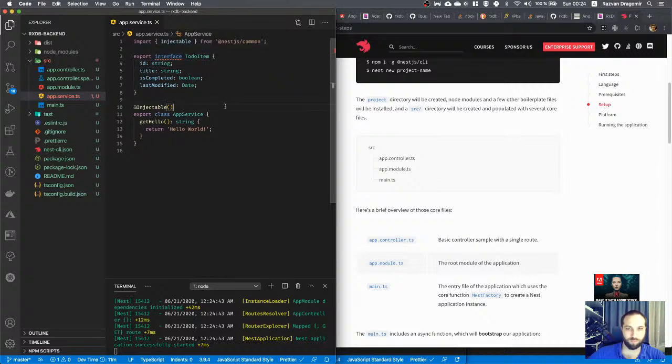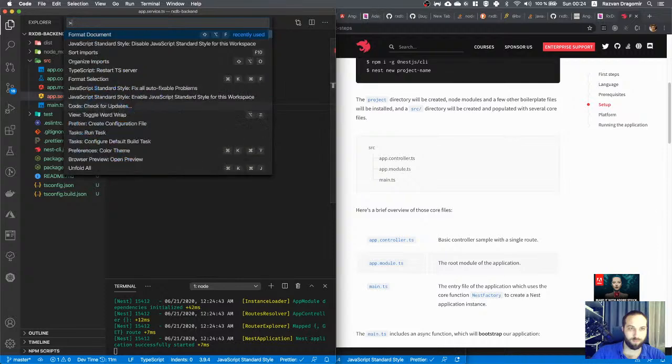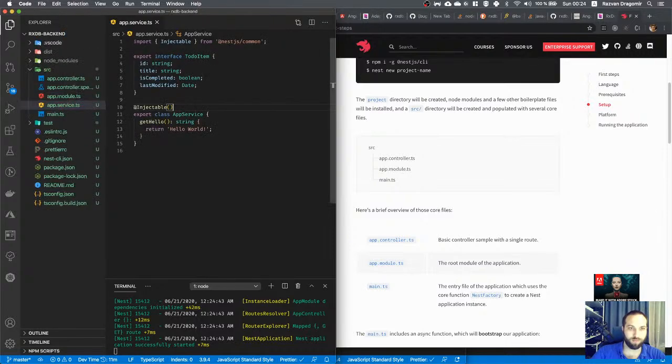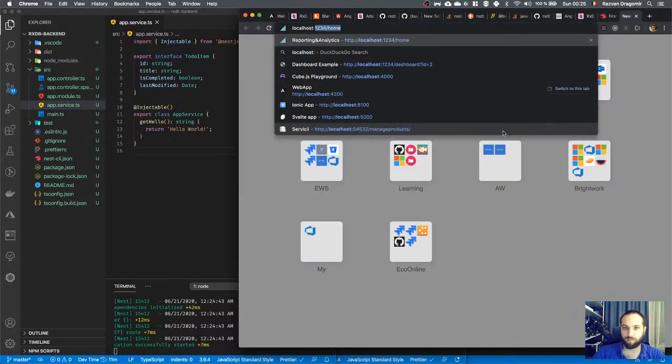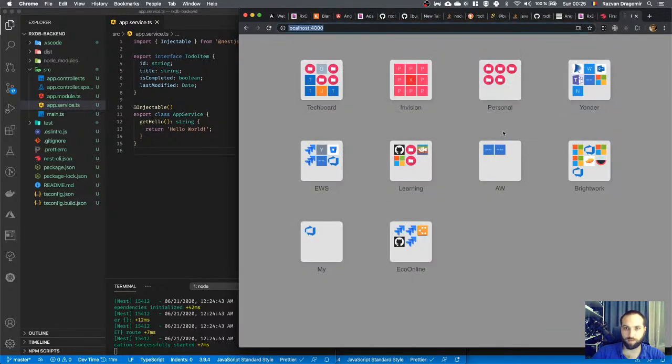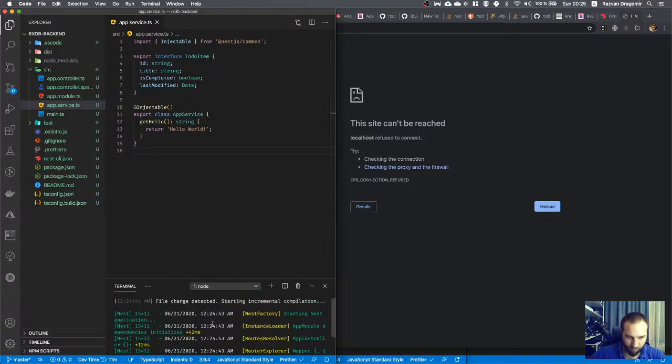What? Disable standard. Does it have a prettier? Yes, it has. Okay. What's the port for this one? Maybe it's like 4000. Nope. Where is the port?